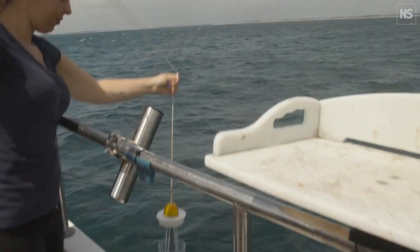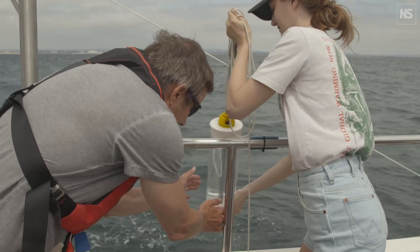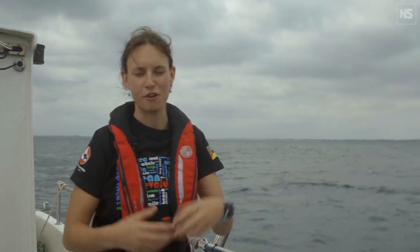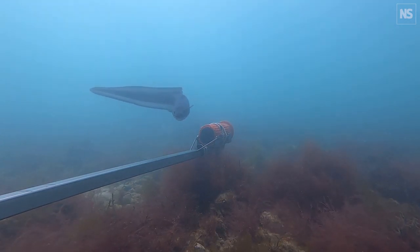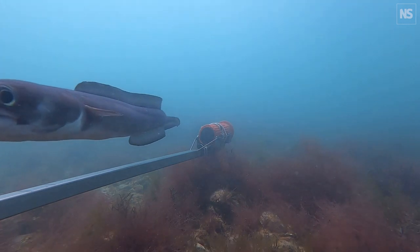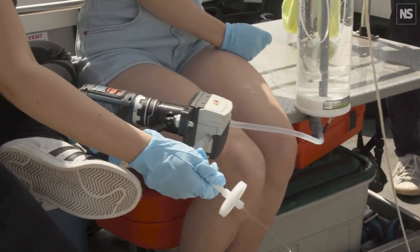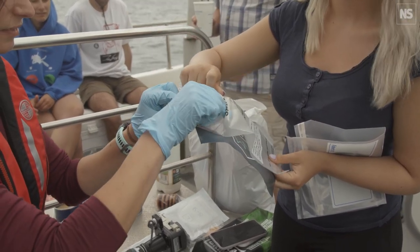Along with capturing video below the waves, the team are also capturing environmental DNA samples. I describe eDNA as being like fingerprints in the sea — when you touch something you leave DNA in a fingerprint and you can use that to trace people. Animals are giving off fingerprints all the time, shedding DNA through feces, mucus, skin cells, scales, etc. The water becomes like a soup of genetic material of all the species in and around it. We can capture it just by pushing that water through a simple filter like this one. The DNA gets stuck inside the filter and we can literally just send this to the lab — we don't have to send litres of water, literally just the filter. And it's easy enough that anybody can do that.